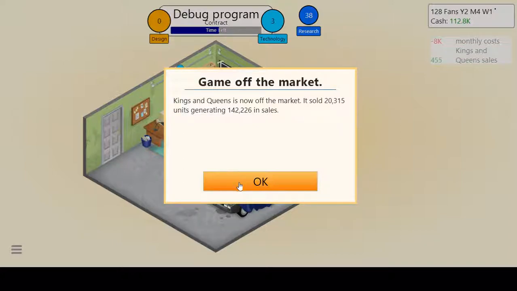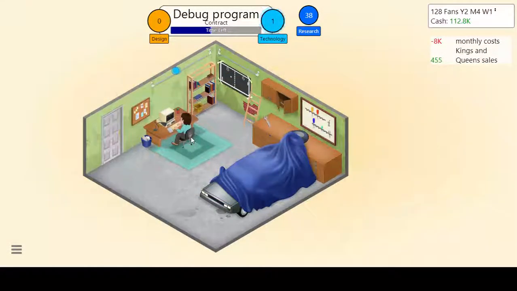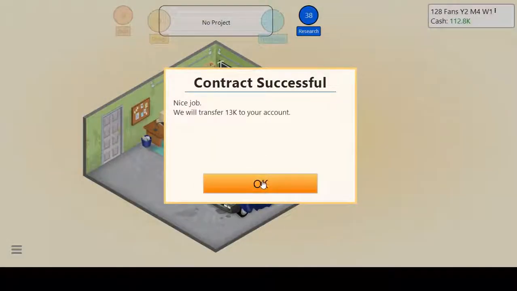Kings and Queens is now off the market. It sold 20,315 units, generating 142,226 in sales. Thank you very much, and we're about to add another 13k to that.